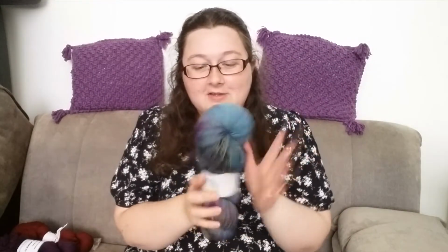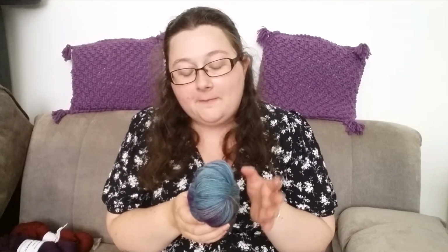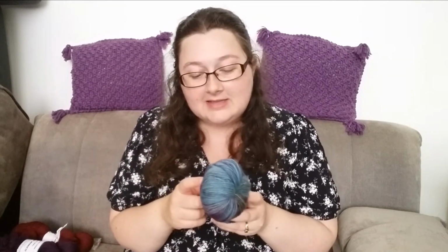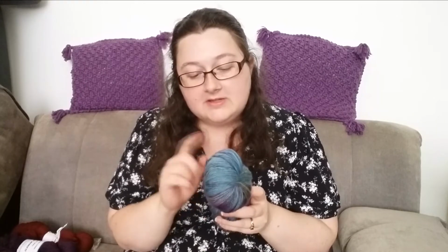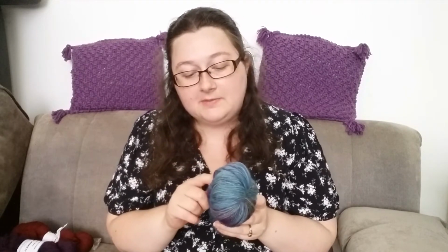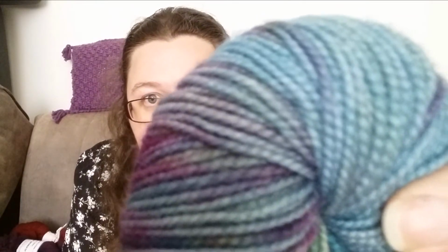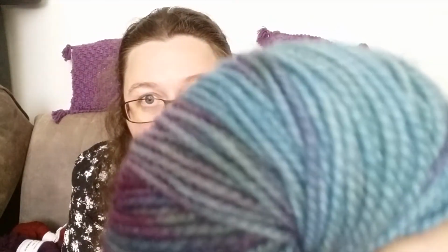So yes, colourway Nebula, it's a 4-ply fingering weight yarn. This is actually superwash. It's blue faced Leicester, so 75% blue faced Leicester and 25% nylon, so it's a typical kind of sock weight composition there. It says it's high twist, which, I don't know how well you can see, but it does look quite twisty there. Yeah, and it's got some care instructions inside the label as well, which is nice.